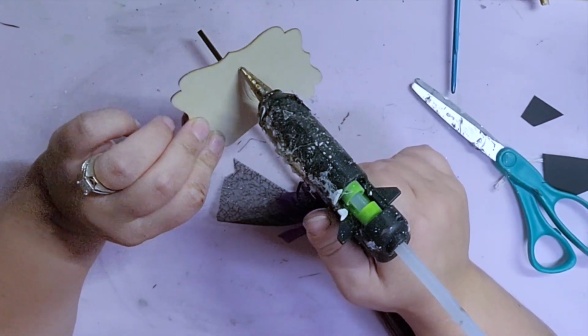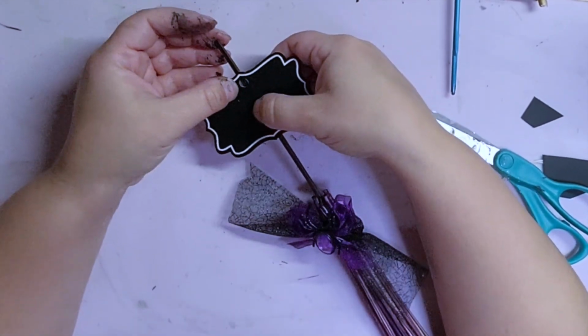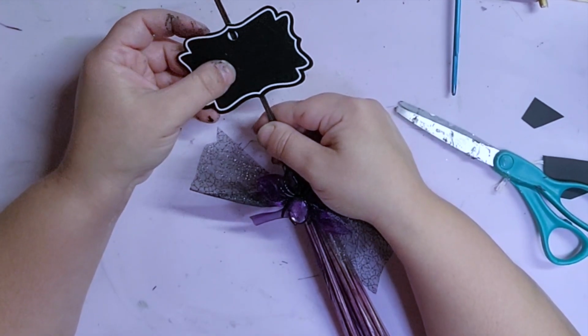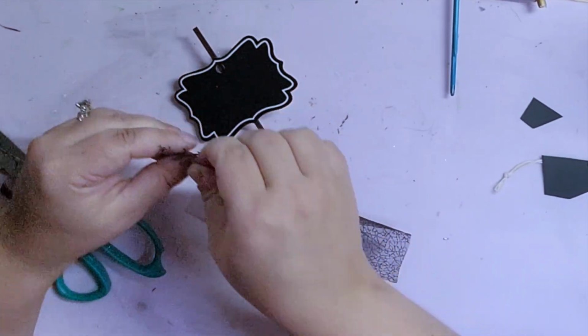Next, I took one of these chalkboard signs that I actually had in my stash, and I'm going to hot glue it to the top of my little stick. And then to hide that hole, I'm going to take a bat ring, and again, I'm going to cut off the ring part and then just hot glue the bat over that hole.